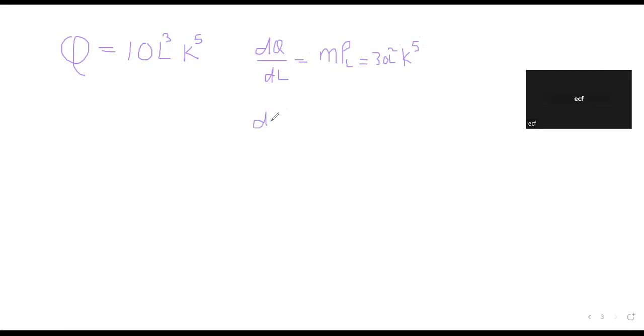If we're differentiating our function of output with respect to capital, this is called the marginal product of capital. So how do you differentiate this? Our dummy is L to the power 3. So we're going to have 10K to the power 5. When we differentiate this, we're going to have 50K to the power 4. Then we leave our L as a dummy as it is. So this is what we call a partial derivative.